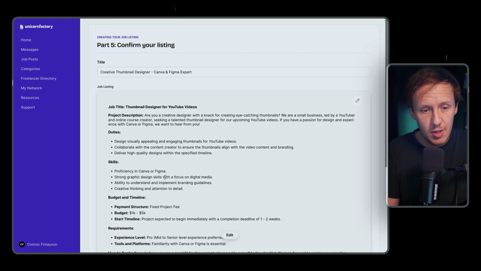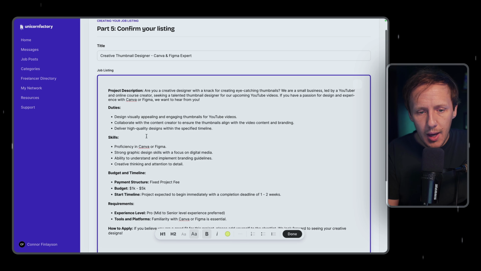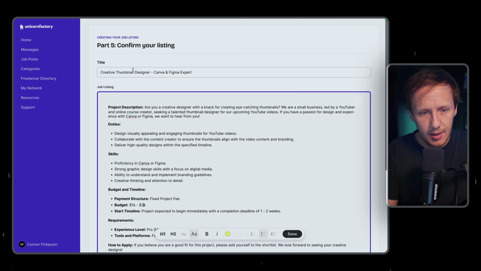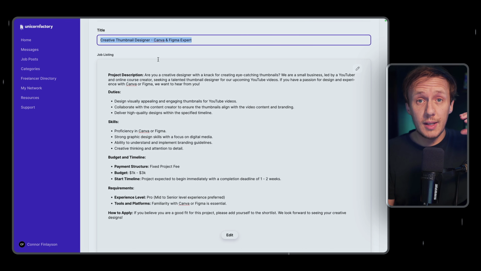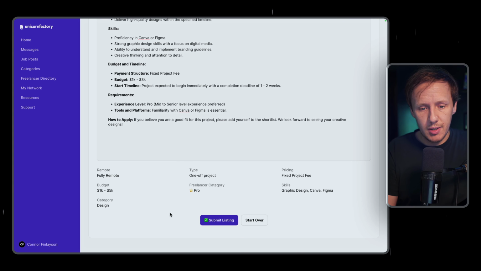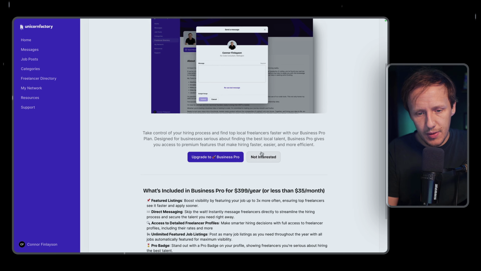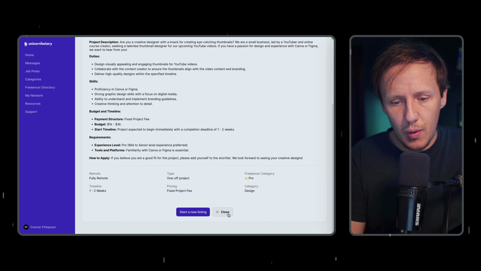And so this is essentially what it looks like. It's fully editable, so clients can remove sections that they might not need. If they want to change their budgets, they can just jump in and edit it. It gives it a very nice, unique title that basically looks at the context of who the client is and also what they specified in their project description. And then as soon as they've done that, they can upgrade their job listing if they want. But from there, it's just a matter of posting the job to our portal.